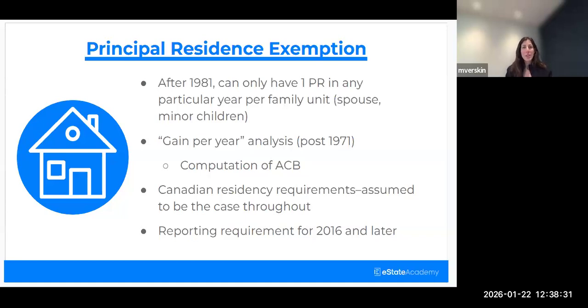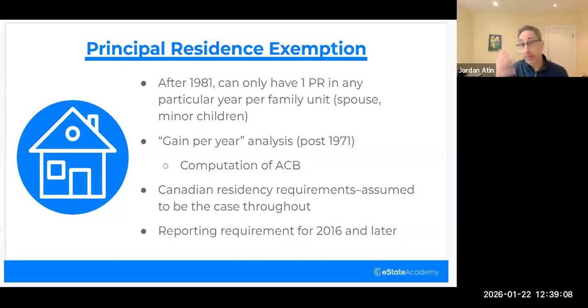If it's not filed, you're considered to have a taxable gain, which nobody wants. And if it's late filed, there are penalties that go up to $8,000. You can't get this penalty waived. We have tried. If you apply under the voluntary disclosure program, I've seen that one be rejected on the basis that this is a voluntary election that you can make. And we've not had good success with getting rid of that penalty. So maybe somebody will be luckier than I am, but from what I've seen, if you file that form late and you want to claim the principal residence exemption, you're looking at a penalty of up to $8,000.